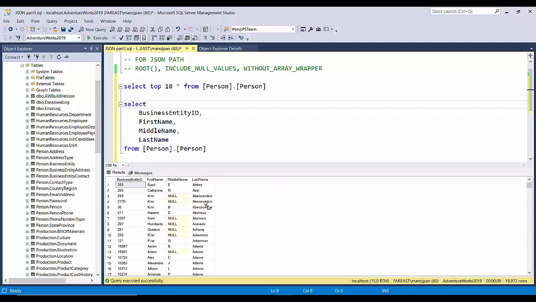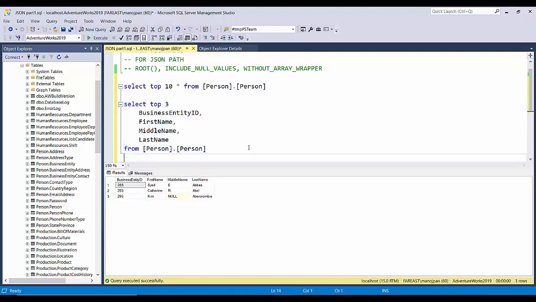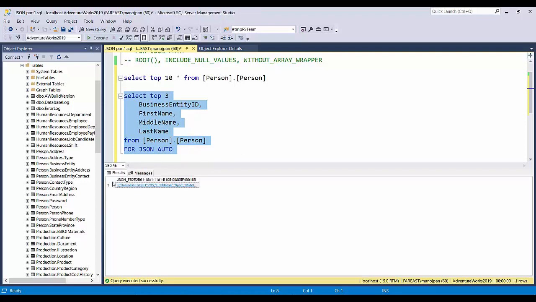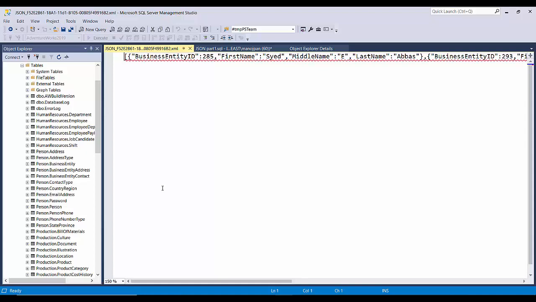So there are a lot of records, around 19,900. So I'll take just a small set of records, top 3 records. Okay, this should be sufficient. Let's see how we can convert this into a JSON document. With this query, you just have to use the FOR JSON option and the AUTO option. By just applying the FOR JSON AUTO option with any query, you can convert all these columns into a JSON document.